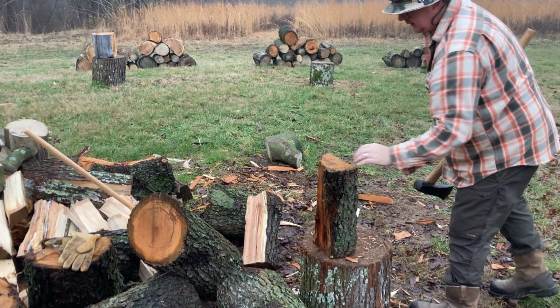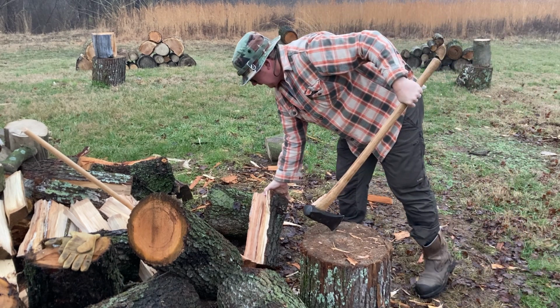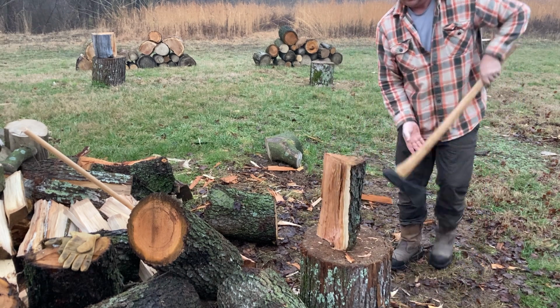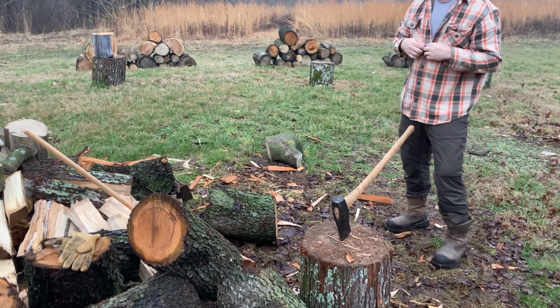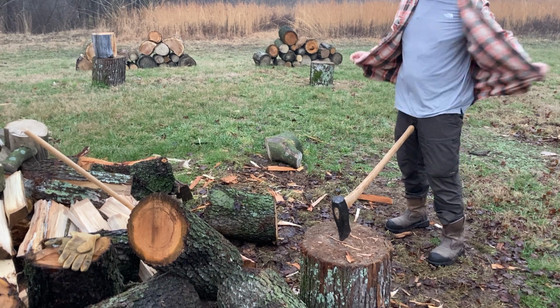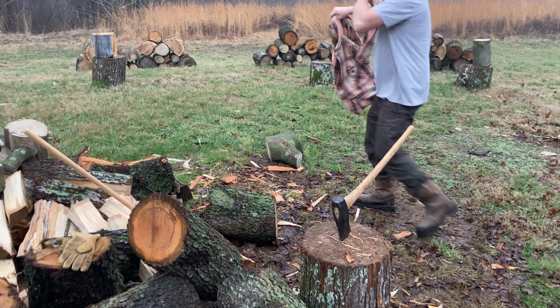I've tried the video thing. I've tried self-motivated. I've tried body weight stuff. I've tried all that stuff. And none of it works for me. The only thing that is constant through the years for me is the woodlot.